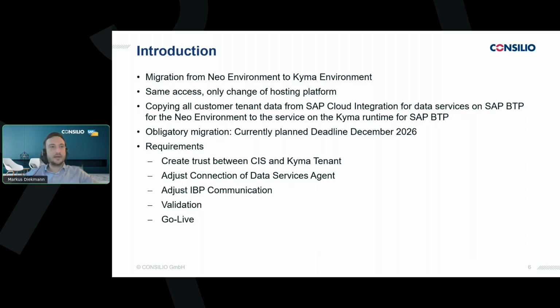And the requirements which must be done for this migration are to create a trust between the CIS and the Kyma tenant. Then the connection of the data service agent must be adjusted. And on the IBP side, the communication requires changes to connect to the new Kyma environment. And then there are some validation steps to evaluate if everything works as before. And then there are some tasks in the go live section.